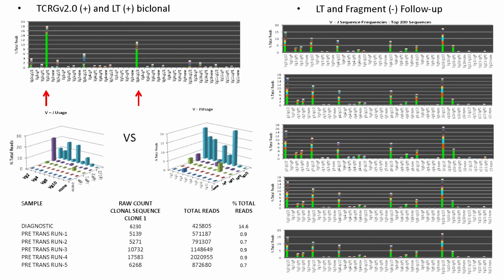This is the review of that patient. We actually ran this patient 5 different times, so we have a sensitivity that is at least 1 times 10 to the minus 5, and in every single one of the runs, we pick up the sequence at about 1% or 0.9. So this patient had disease, residual disease, pre-transplant.